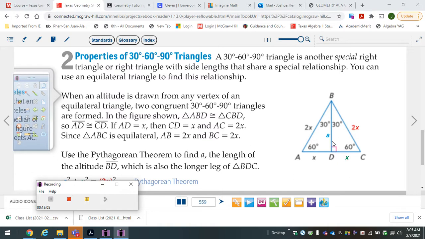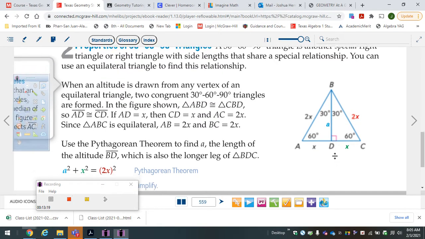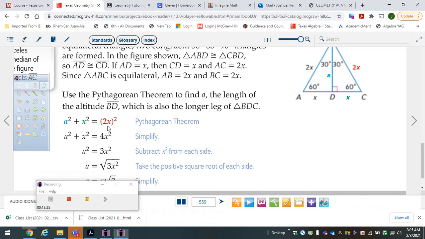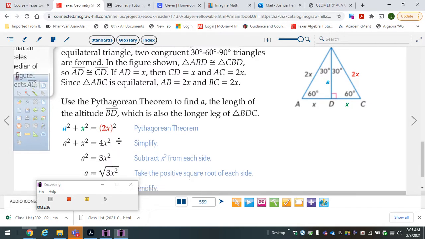And this would be like your altitude. So there's some relationships that happen here. It's super cool. So if you were to come out here and use these 3 things as your A, B, and C, you'd wind up with it right here. Sorry about that. Yeah, A squared plus x squared, and this one is going to be squared, which gives you this.